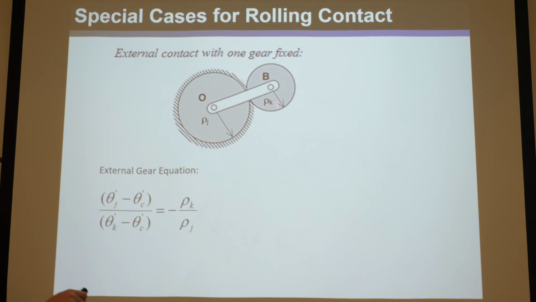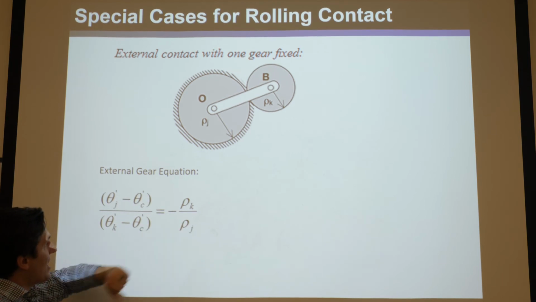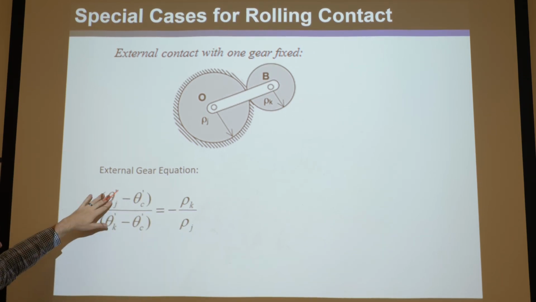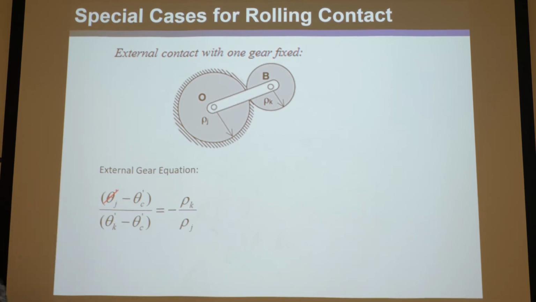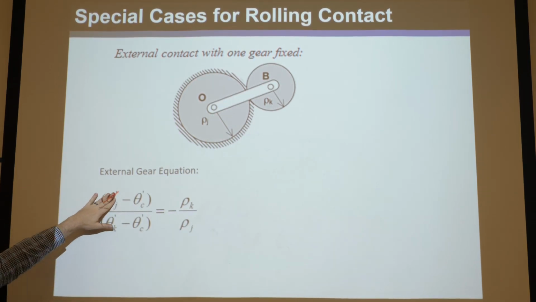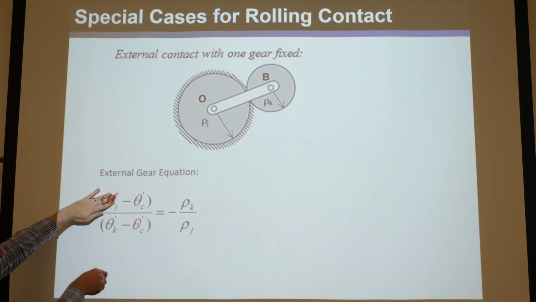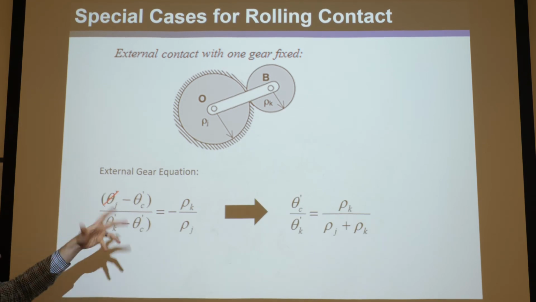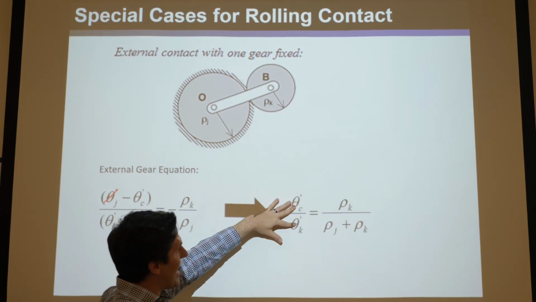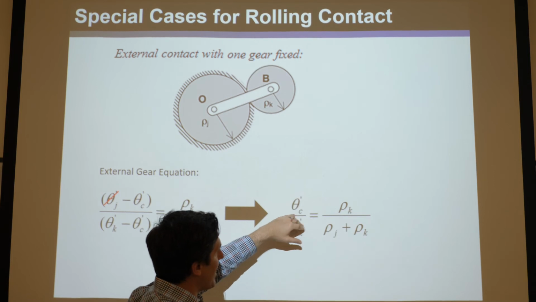Okay, now say it's a little more interesting. Here they actually finally draw the bar, and now we fix this. So now this gear is actually held fixed. So to find the kinematic relationship of that, again, you notice, it's external gear equation with the negative sign, except now we're going to make theta J 0 because it's fixed. It doesn't have any rotational velocity. So its first order kinematic coefficient is 0. And this one can actually move. The bar can actually rotate, and K can actually rotate. So you massage these, and the ratio between C to K, or the angular velocity of C and K, is this.